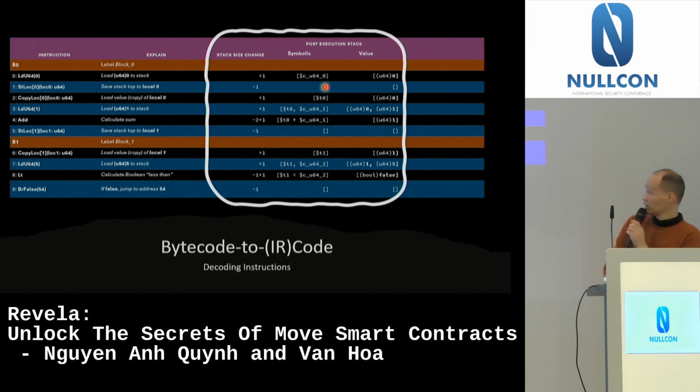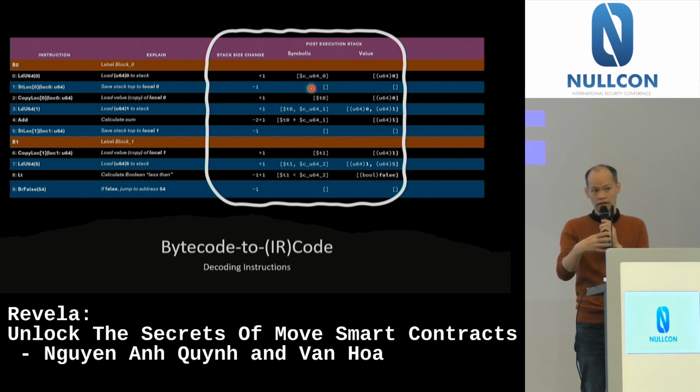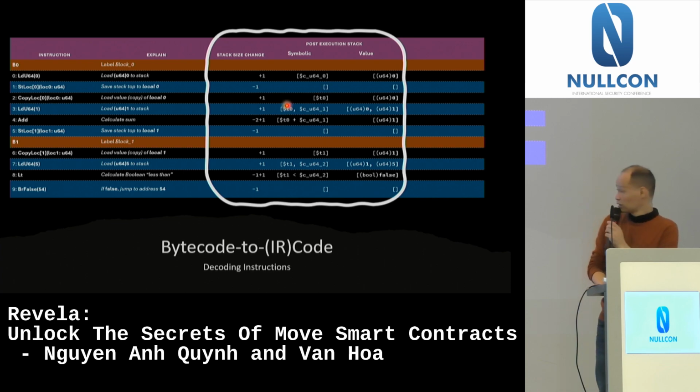For the next one, which saves the top of the stack to the local variable 0, it pops the top of the stack out, so the stack becomes empty. For the next one, we load local variable 0 to the top of the stack, so we have another symbolic variable named T0 in the symbolic stack, and so on.